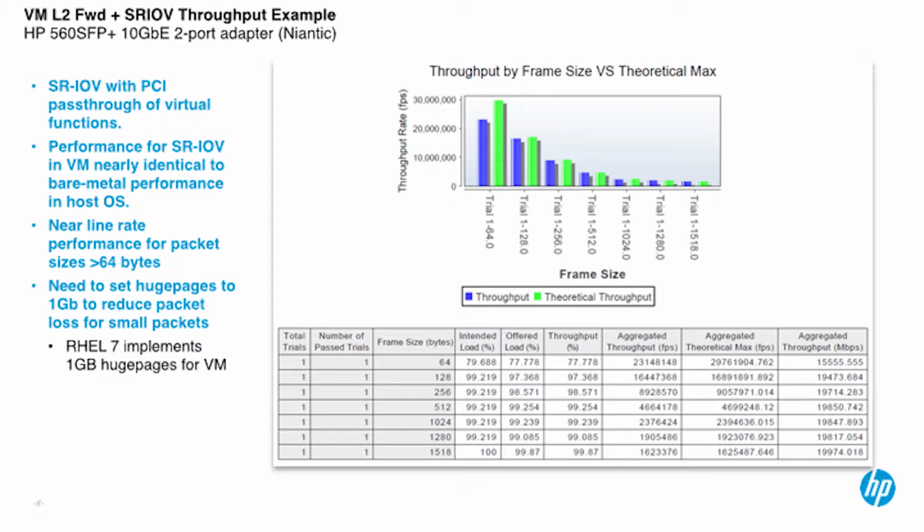For the smallest packet size, it only got to about 78% load. You're getting about 23 million packets per second, where line rate would be 29 million. But everything else, 128 and above, was able to hit line rate. Part of that is showing how the Niantic didn't quite have the small packet performance. We would need to see if we also measured that Niantic with some of the cache considerations, starting the load high enough. I'd have to check on that. But in general, we found that the Fortville had a little better performance there.